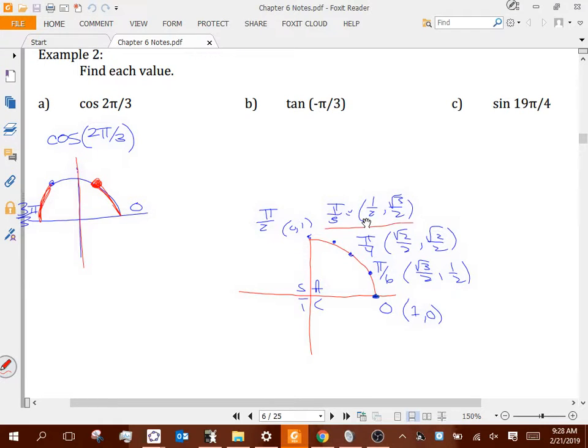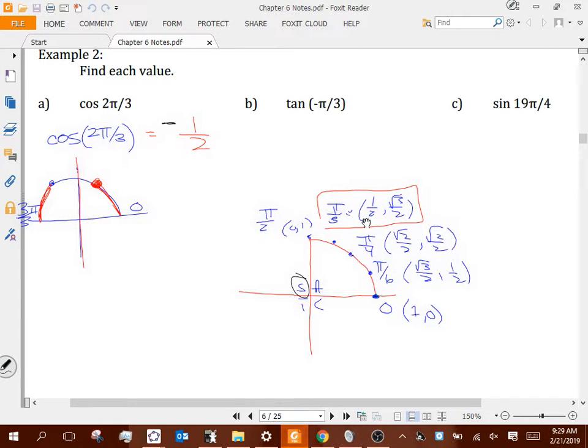I'm going to come over there and find pi over 3. It's asking me for the cosine. What's the cosine of pi over 3? 1/2. It's the x value, right? Those are alphabetical: x, y; c, s. So 1/2 is my cosine, and that's the same exact quantity for cosine of 2 pi over 3. But 2 pi over 3 is in what quadrant? The second quadrant. And sine is the only thing that's positive in the second quadrant, right? So when I'm evaluating cosine, it has to be negative.